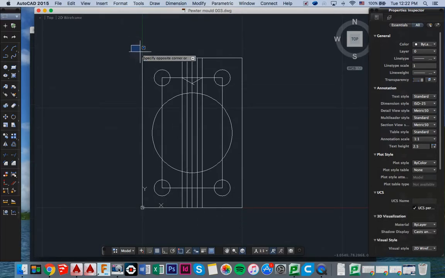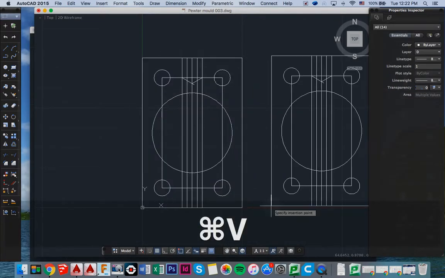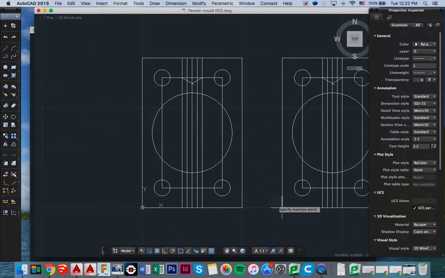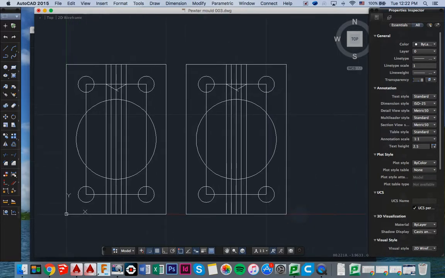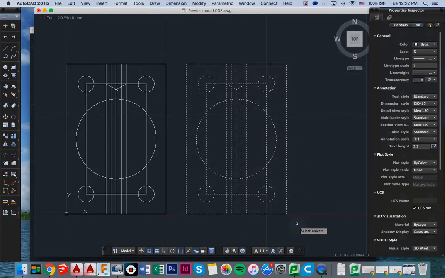Now it might be a good idea just to copy all of that, Command C, and paste it, and just turn the snap to grid on, snap it in there. And now we can leave that as our master drawing and use this one to trim from. So I'm going to type trim. I'm going to select what I want to trim, which is all of this. Press enter. And now we go through and we select everything we want to trim out, which is that little bit, that bit.